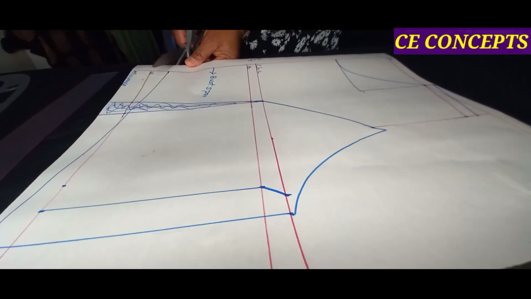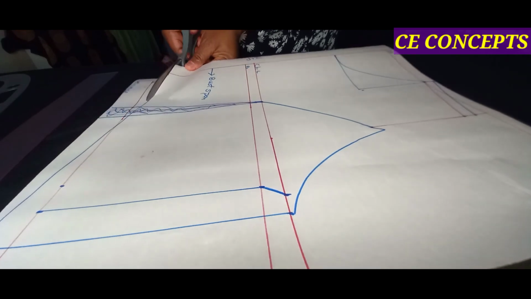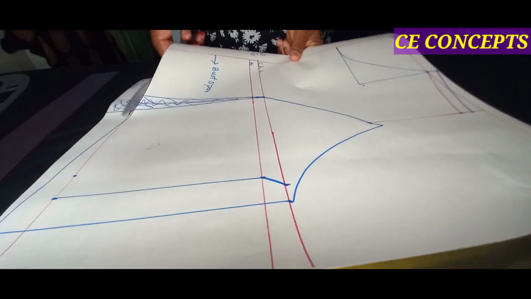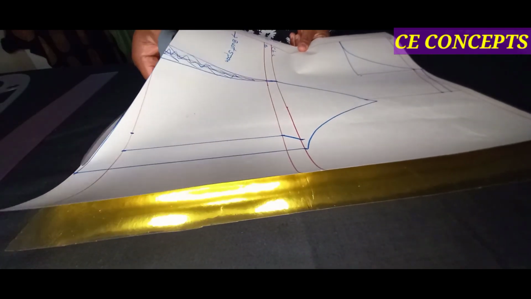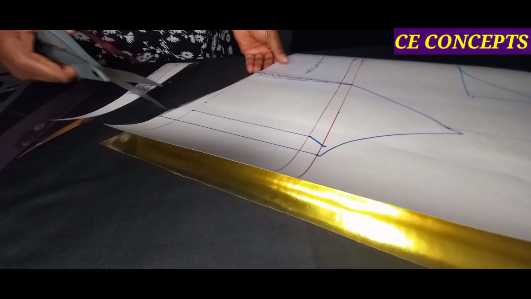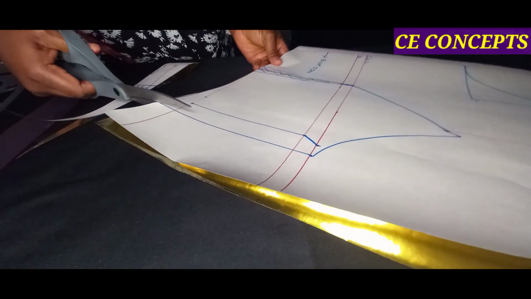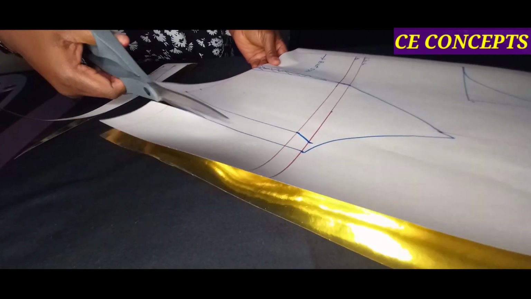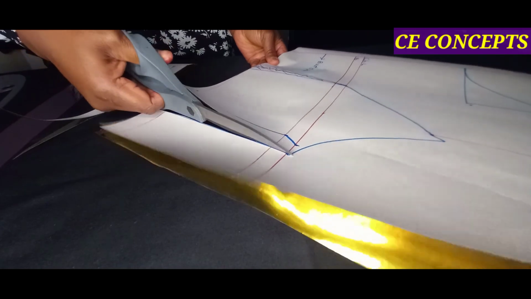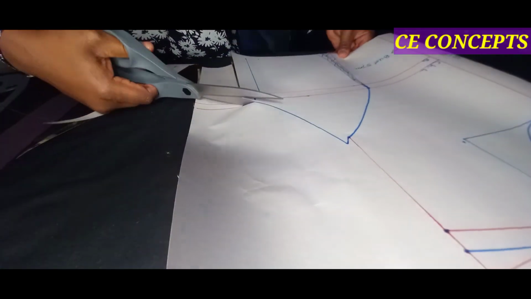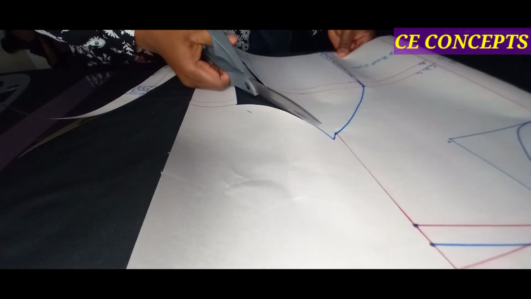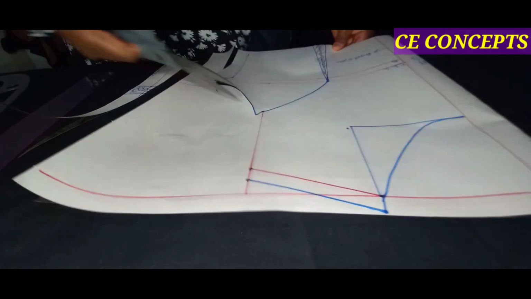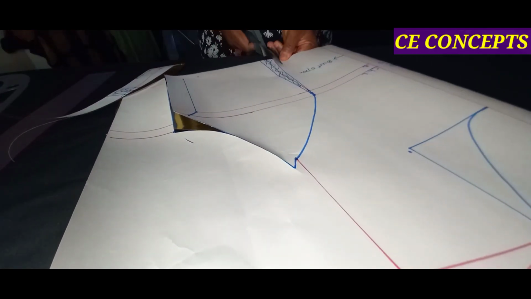Let's cut the down part first. The zip edge, cut it off like so. It's very simple. In fact, this method has been the best for me. Even my clients, when I make a cloth for them, they like it, the way it stands out. Okay, very simple. You don't need to calculate, you don't need to wrap your brain, especially if you are making a bustiers.